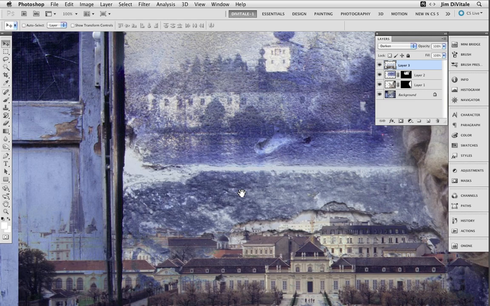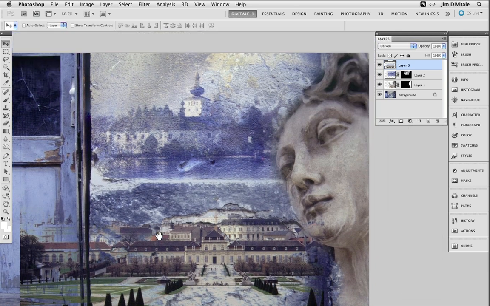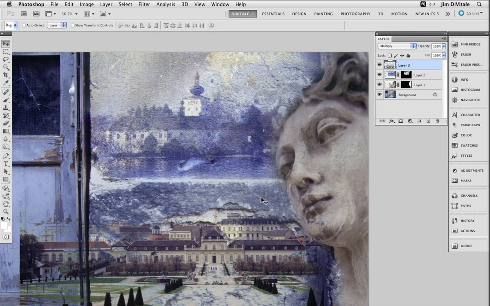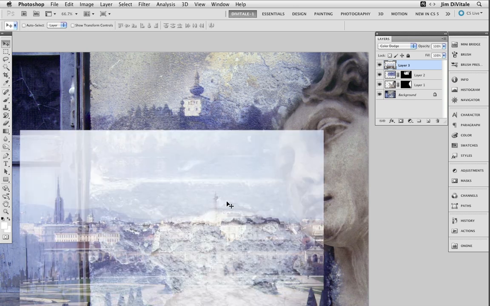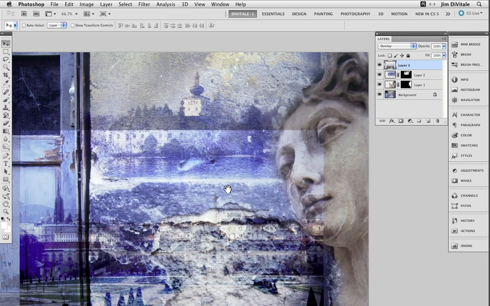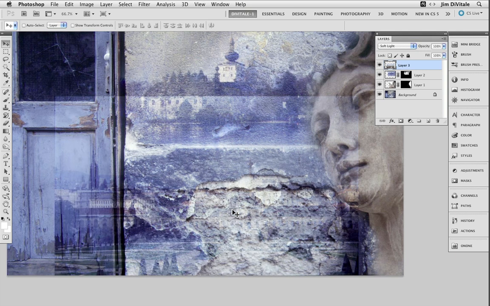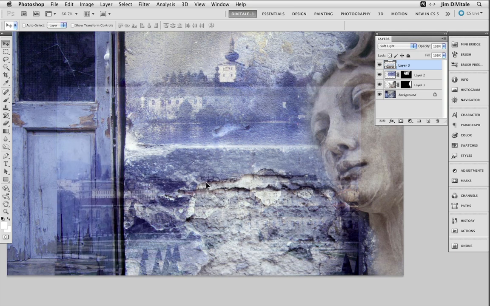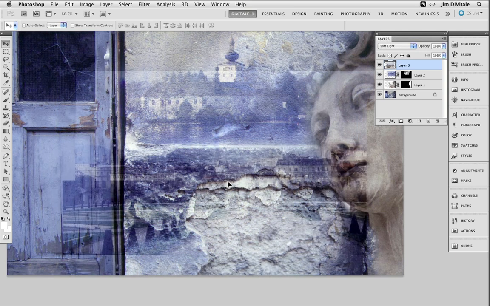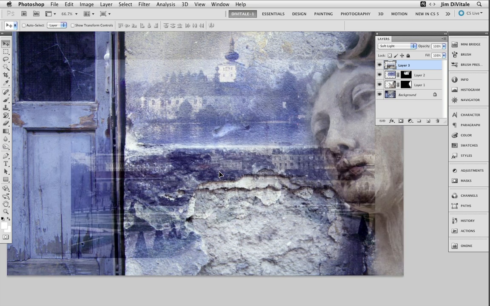I'm trying to get a really nice feel. I want the rocks and stuff to kind of come through. Shift plus. These are too heavy. Don't like that. It's too light. Then we get over here to Overlay, which is a really nice one. I think it's going to end up being Soft Light. That's pretty nice too, but I'm not seeing it strong enough. So that's not too good either. I'm not really sure what I'm going to do here. So we're going to keep going.